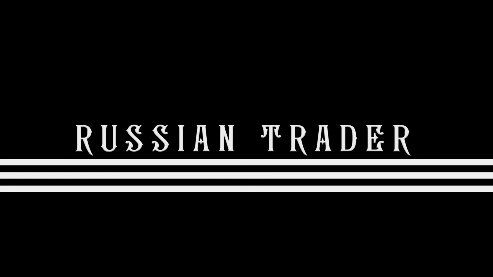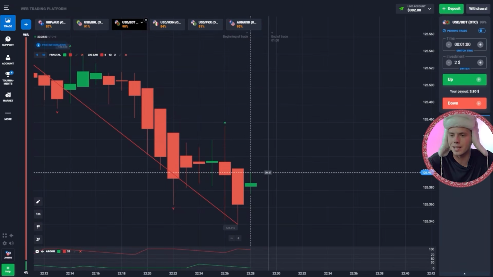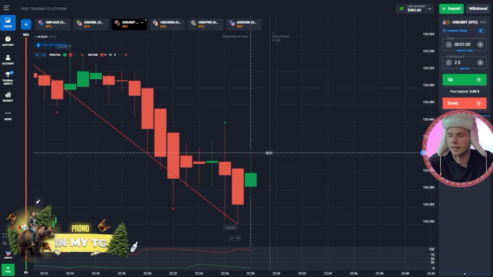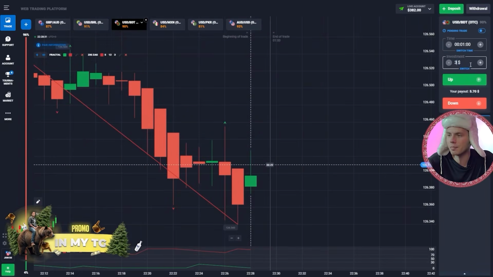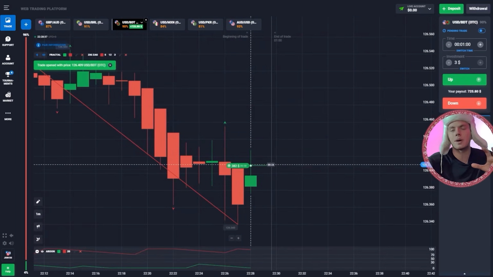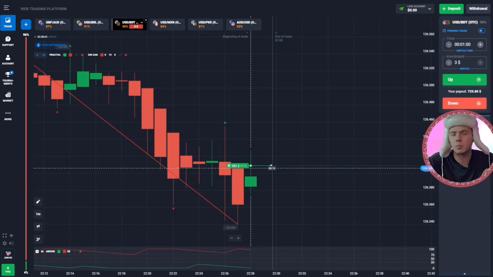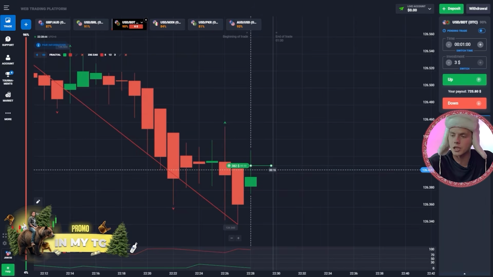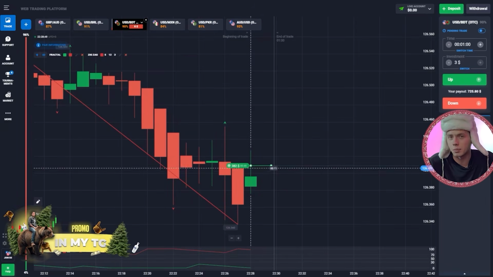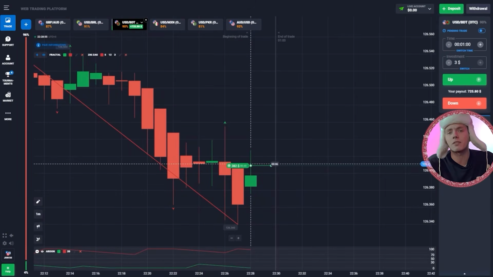Okay guys, let's take a look at another trading pair. Interesting situation. Do you see this green candle forming at the moment? This is telling us about the beginning of the change of the trend. The previous green candle was pretty small, nothing special, but here we have another one, and right now another candle will be formed. Most probably it will be another green candle. And why do I know it? Because I have enough practice and knowledge, guys.